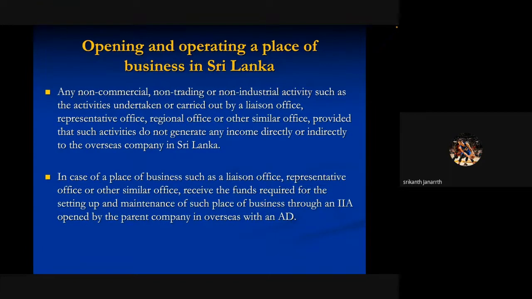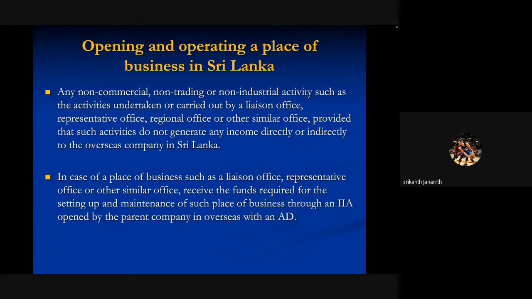When they want to set up any non-commercial, non-trading, non-industrial office, it is just a kind of representative office, a project office, or maybe a regional office. That is not making any profit, just maintenance, right? So there could be a UN office here, just to manage affairs, not to do any business. Likewise, there are a lot of foreign offices here. They are only carrying out certain transactions, not in commercial terms.